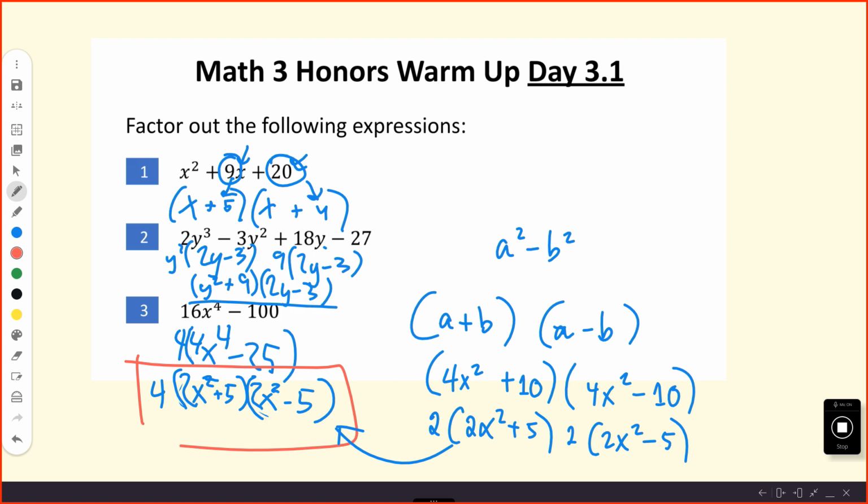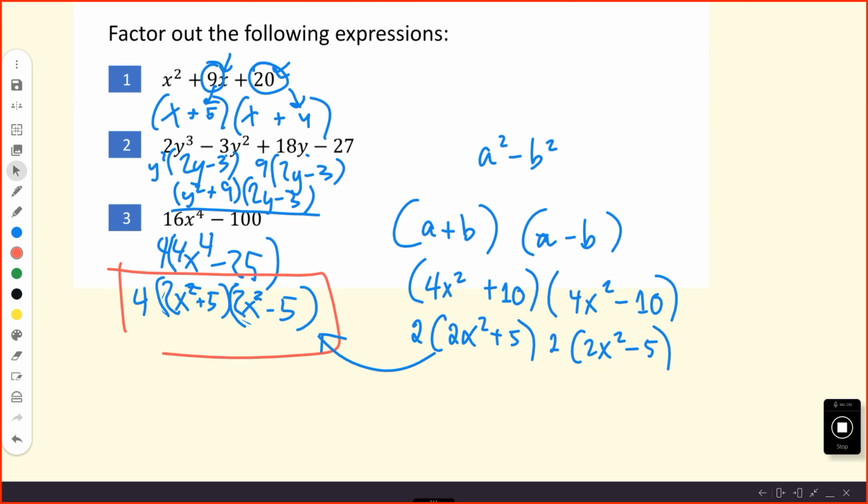So you can do this process, or what Lila did, which is simpler, is she took out, because she knows that 16 and 100 are divisible by 4, the common factor, which is 4. And so if you divide this by 4, that's going to be 4x to the 4th minus 25. And 4x to the 4th minus 25 is also a difference of perfect squares, right? And you can do that as 2x squared plus 5 and 2x squared minus 5. So the simplified factors is this, okay? Any question? All right.